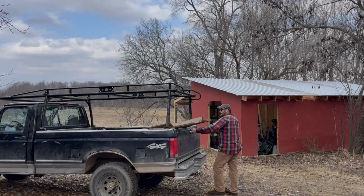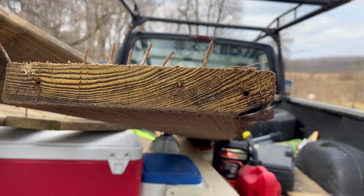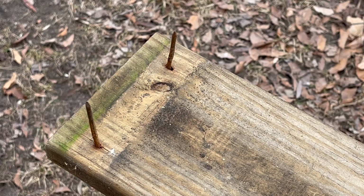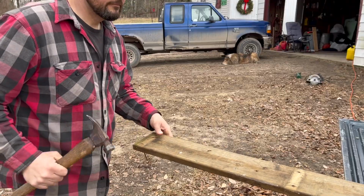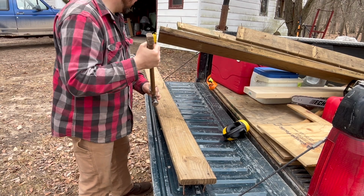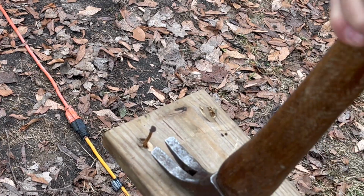By all means, use whatever you have on hand. But whatever you do, don't go buy new lumber. Sawhorses don't need to be fancy. They just need to hold things up. For the lengths of sawhorses, I like to use either a 1x6 or a 1x8. A 1x8 is preferable, but I have 1x6s. I just need to knock the nails out of them. Once I've got the nails all knocked out, I'm going to cut these into sawhorse legs.